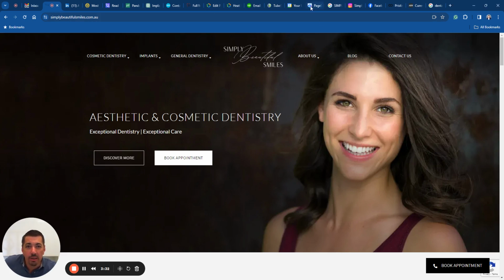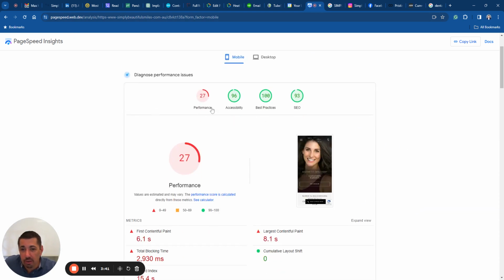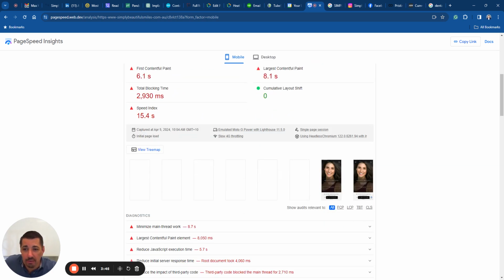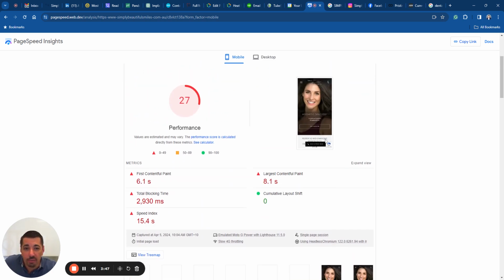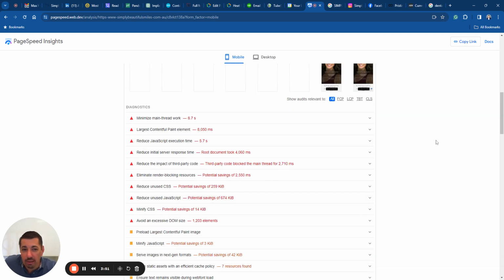Now, if we look at the speed of the website, it took me a couple of goes to get this going. Now, this is a publicly available tool from Google. It basically came back with a performance of 27. Overall, it looks like a lot of things are applied, but it's a fairly slow website with fairly poor rendering on the mobile website as well. So there's obviously quite a few things that could be improved.